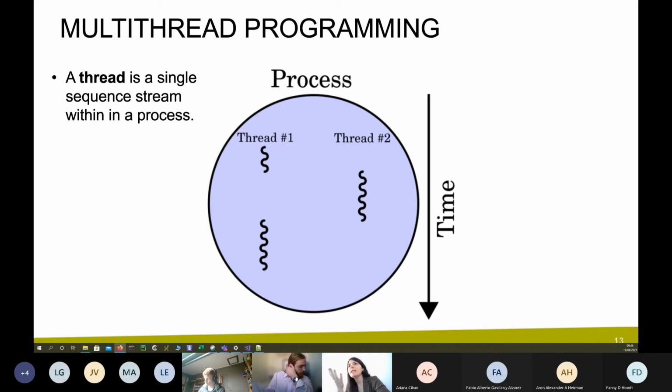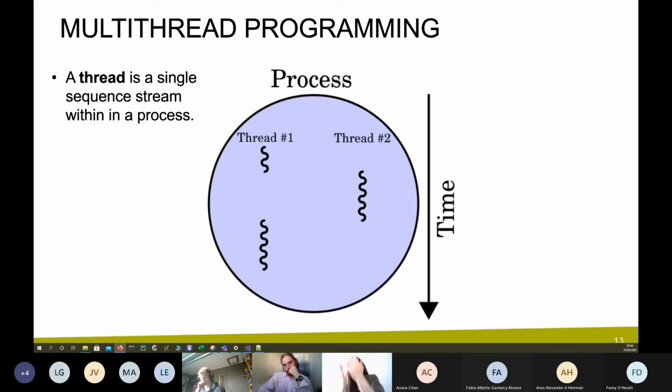What is a thread? A thread is a single sequence stream within a process. So we have a process. Till now, we only had one process. We didn't have any threads. We had only the main thread, and we only worked with that thread. So everything has been run in a linear way. We didn't have any parallelism in our program. But from now onward, when you are working with your GUI, you may need that.